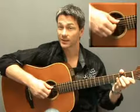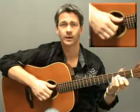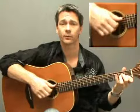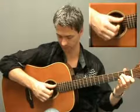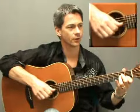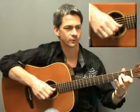Finding it a struggle to put that together, then go back and start again with just the thumb pattern. So this is what we have up to now. I'll play slowly and gradually build the speed up. Don't forget, once you feel comfortable with this pattern, practice it with a metronome. Here we go. Slowly, and then I'll build up the speed.